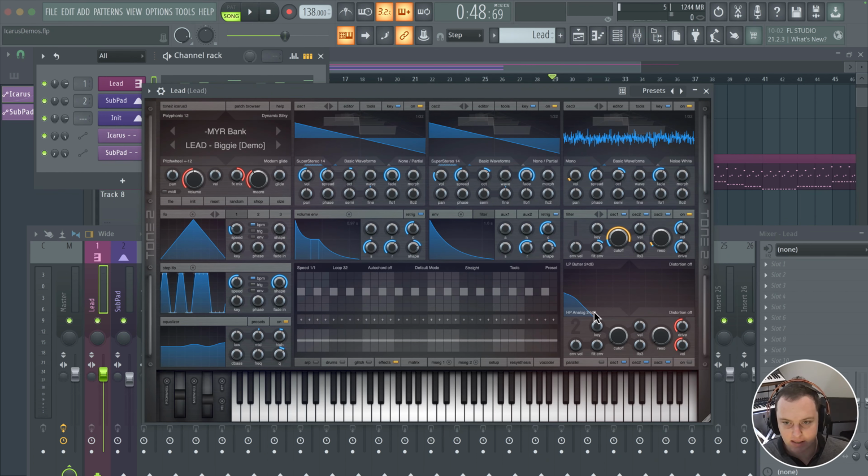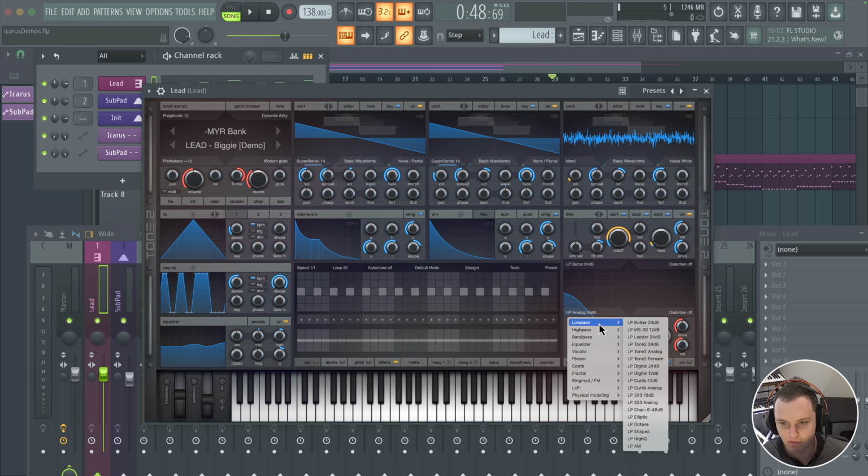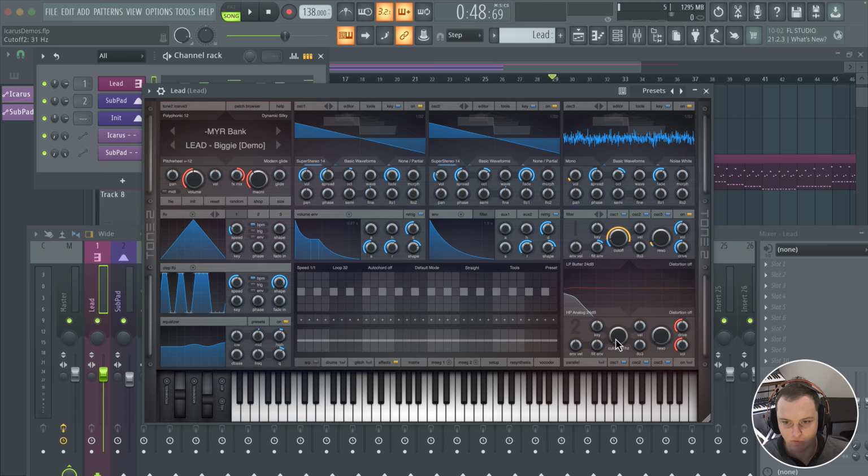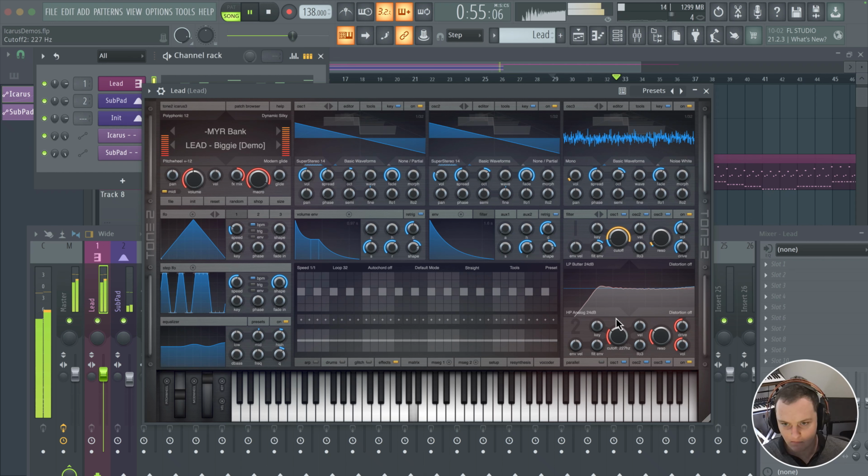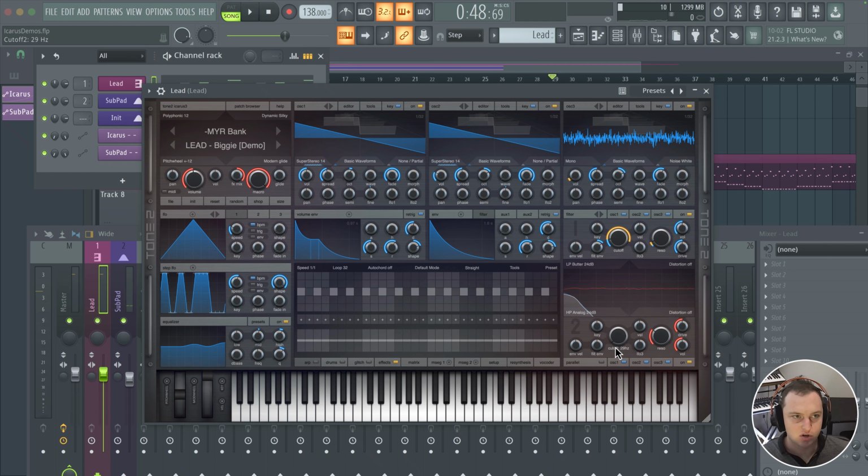So what I'm going to do with the lead is I'm going to choose a high pass. I don't think there's a digital high pass with a 24 dB per octave. So yeah, we'll choose the analog high pass with a 24 dB per octave. And what I'm going to do is bump up the resonance a little bit. And all I'm going to do is just automate this cutoff. Like that. So cutoff to, I'm not going to be using the macro or the mod wheel for this, so we're going to modulate this directly.